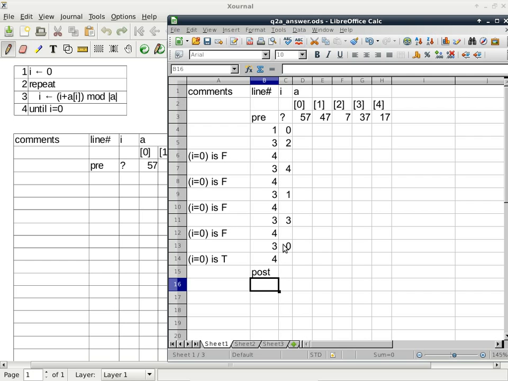In all variants, it will go through all the numbers, except in different orders. I think in one variant, instead of 57 and whatnot, they all end up with 3s, like 13, 3, 33, and so on. And in that case, it will be 0, 3, and then it wraps around to, let's see, 3 plus 3 is 6, 6 mod 5 is 1, 4, and then the last one is 3 again, and then it will go back to 0. But they will all exercise all 5 possible values, and then go back to 0 in the end. Any questions about this one?